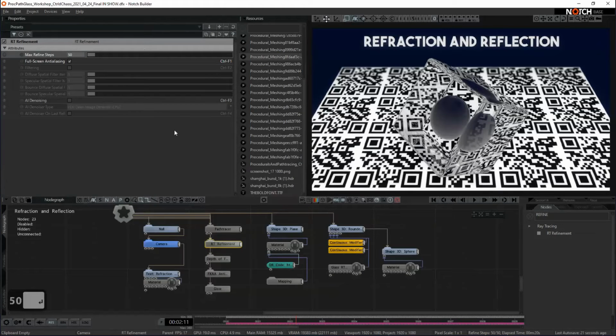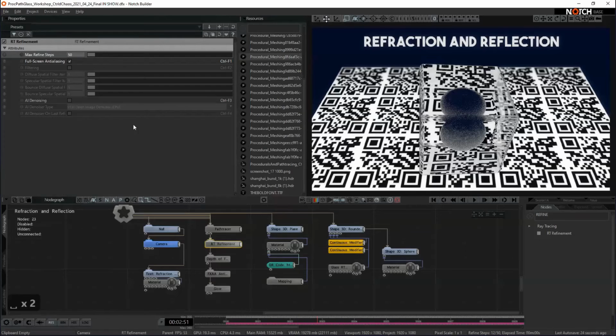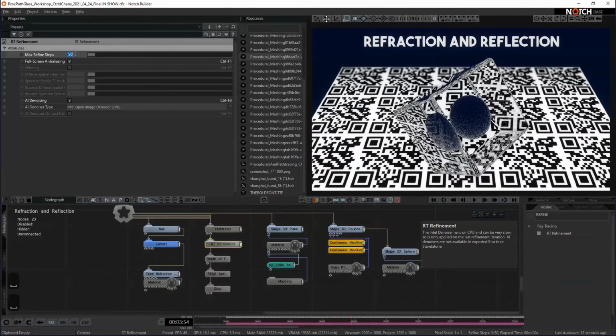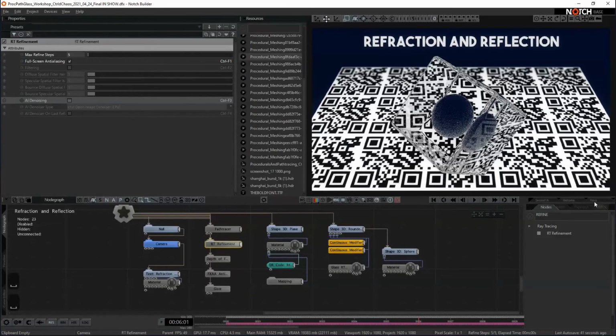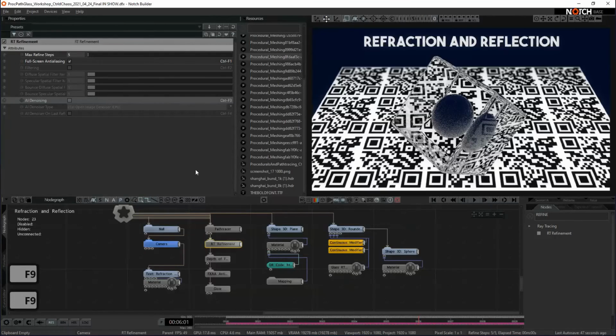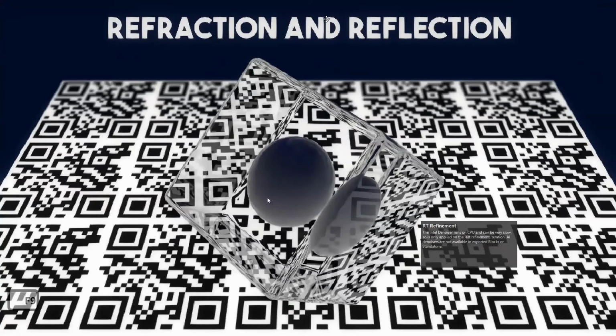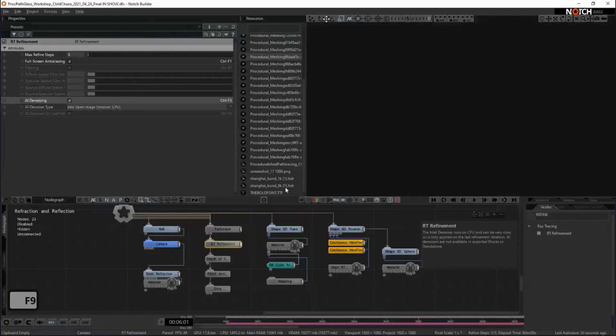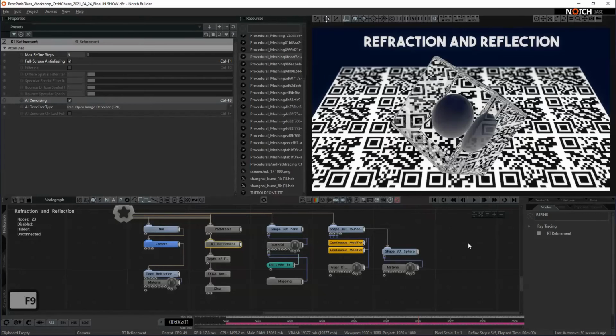50 passes is good. The other thing that is fantastic, and again, I work with an Intel CPU and an NVIDIA GPU, is an AI denoiser function built in. So I can get away with running something like 5 passes, and then it will still resolve. So if I take that off, at 5 passes here, when I zoom in, you're still going to see a lot of noise. But if I enable the AI denoising, all of that's now smoothed out. It does take a little bit of extra time, but I can get away with rendering this much faster, especially on larger scenes, by rendering a fewer amount of passes and just turning on the AI denoiser.